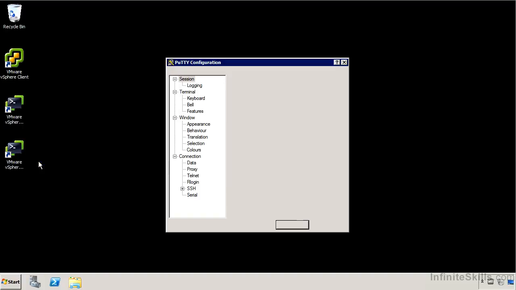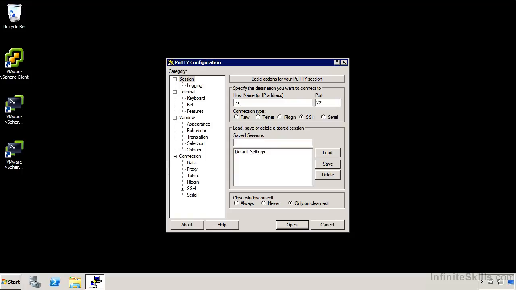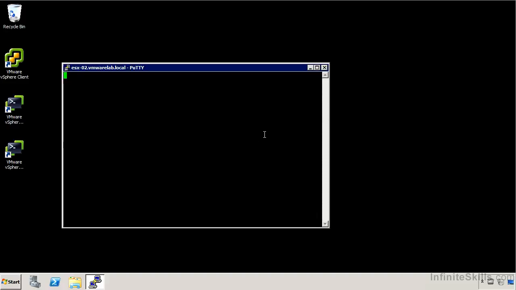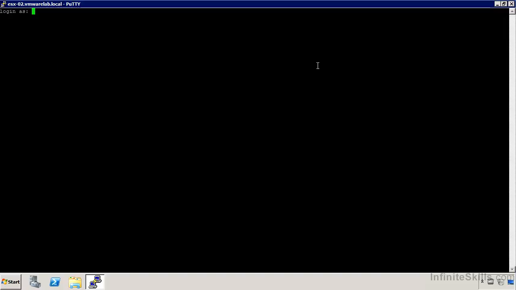So I'm going to open PuTTY and provide the details for my host. My hosts are ESXi, but I named them ESX, not exactly a best practice. I'm going to connect to it, and I've connected to this server before, so I didn't get a warning about its SSH fingerprint, but typically I would, and I would have to accept it. I might want to do some comparisons and follow SSH best practices around those things, but it's reasonably simple for me.